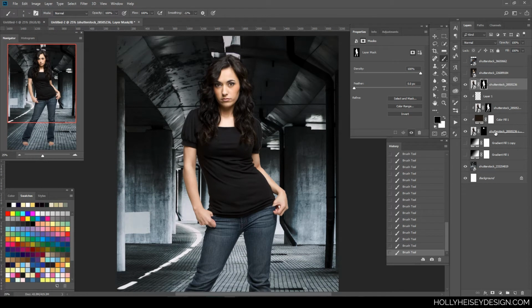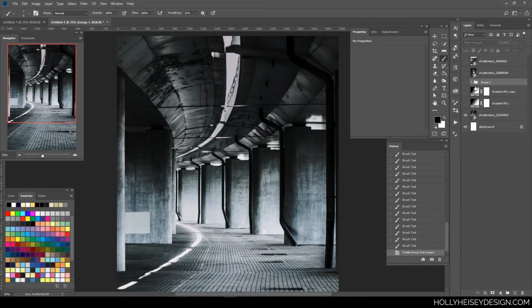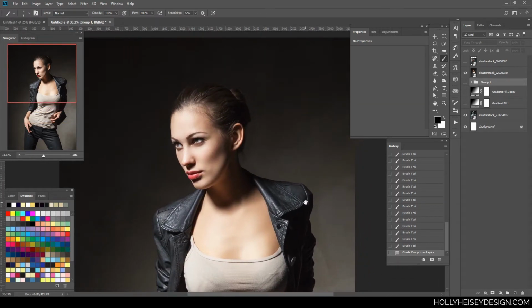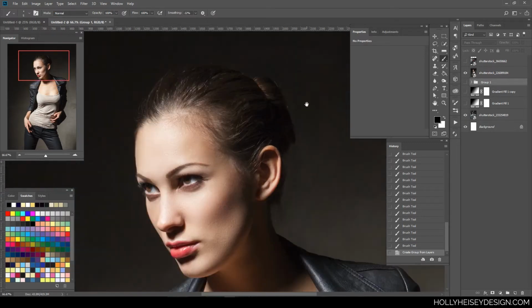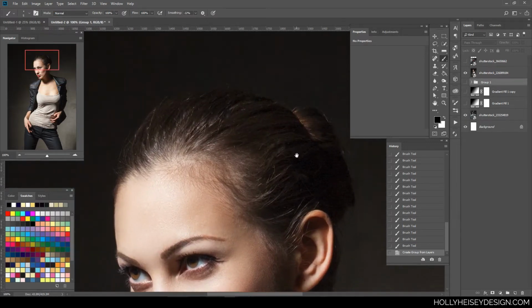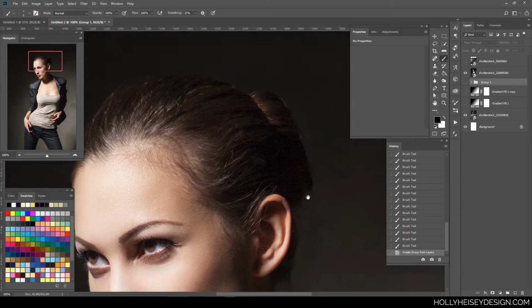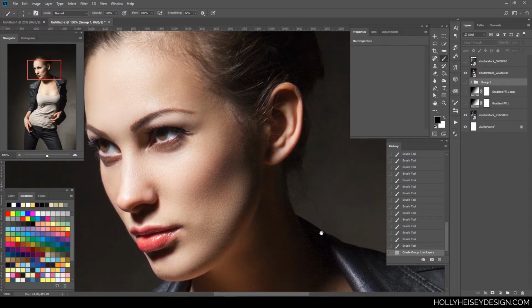So for the next method, I'm going to put all these in a folder here and hide that. The next method is really tricky. This is the kind of photo where it's going to be hard to pull that hair out of there, especially because it is almost exactly the same color as the background. If you really zoom in, yeah, you can see some of the hair, but that's really, really hard.